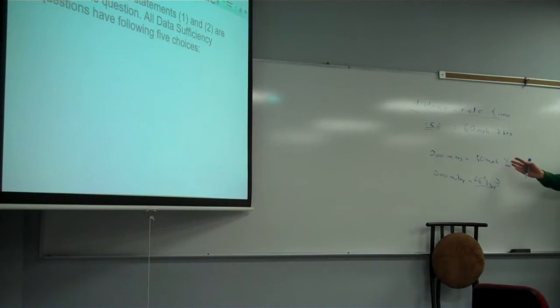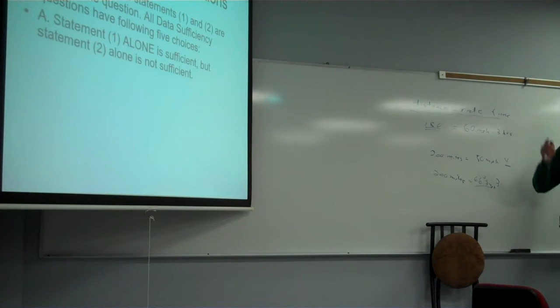So let's think of this a little bit more in light of what the GMAT calls a data sufficiency question. The idea behind a data sufficiency question is you're given a problem, and you're not really so much solving that problem exactly. You're given 2 additional statements about that problem, and you're trying to decide, is the first statement sufficient? Does it give you all the information you need to finish solving the problem?